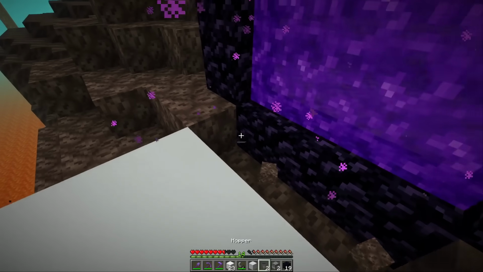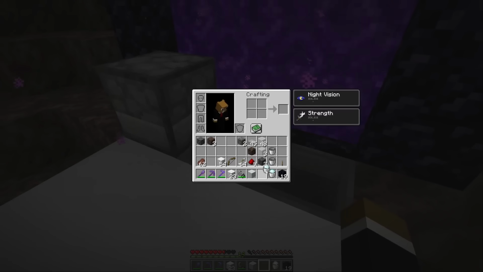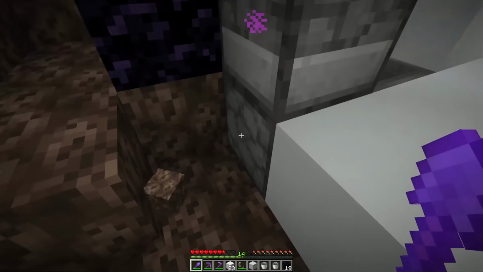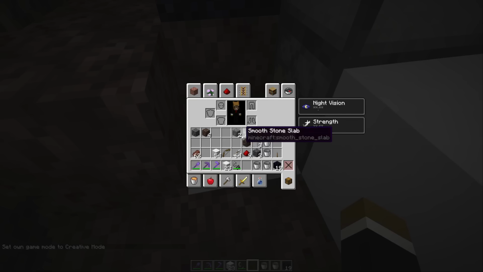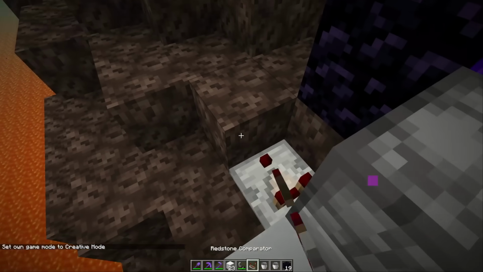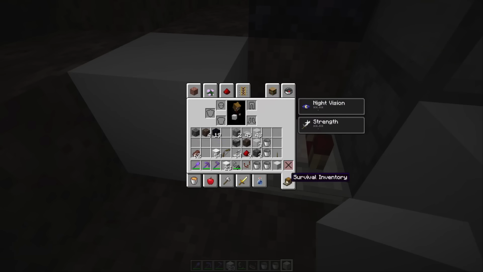So just gonna place down a dropper, and 2 hoppers, and the rest of the powder snow. And of course, this also needs to be triggered. I totally forgot that in the material list. I'm so sorry, but hopefully you got another comparator and one observer. Yeah, sorry about that. Maybe a trapdoor, a wooden one is enough.